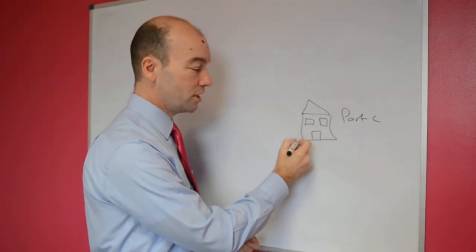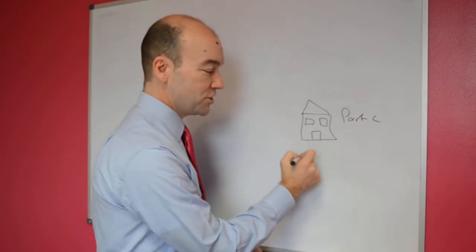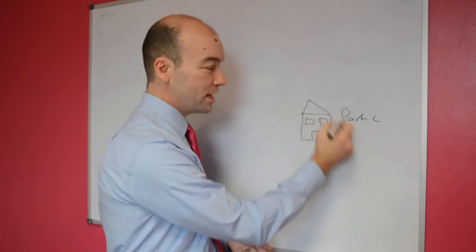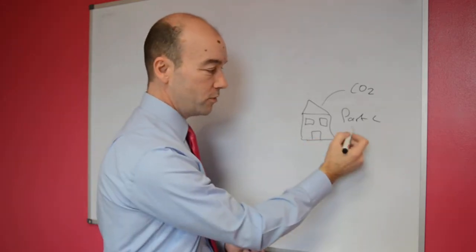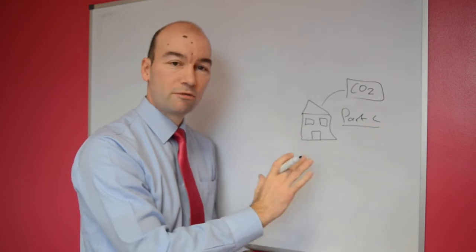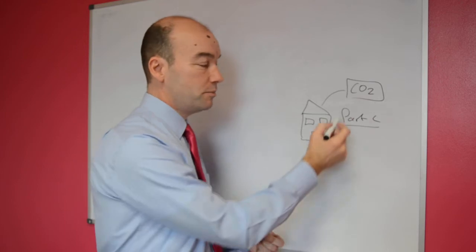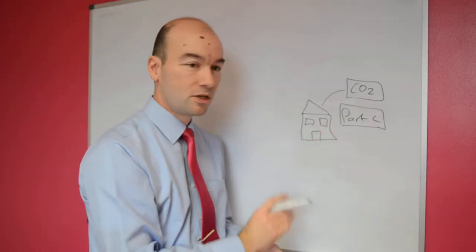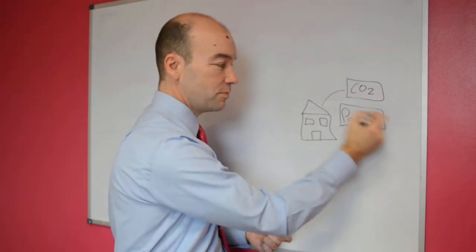So this house will give off a certain amount of CO2. Not the house itself, of course, because it's the fuel used to power it that has CO2 attached to it. So this house will be responsible for a certain amount of CO2, and Part L of the building regs says that must not be higher than a certain number. Going forward, whatever we arrive at in 2016, the CO2 part will be contained within Part L. So a small site, I believe, will still have to hit the basic Part L requirements.